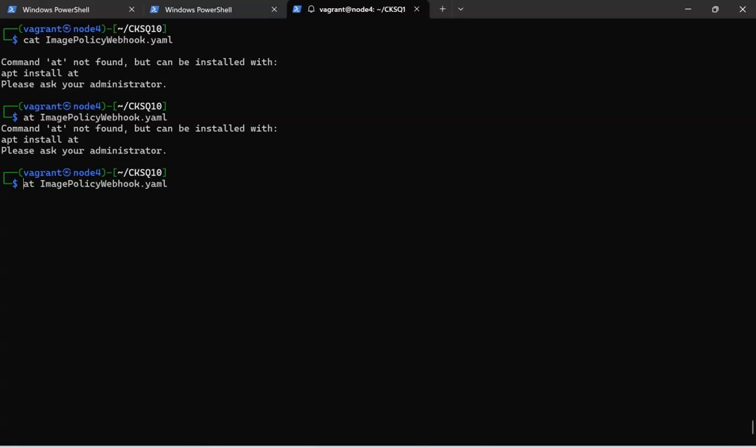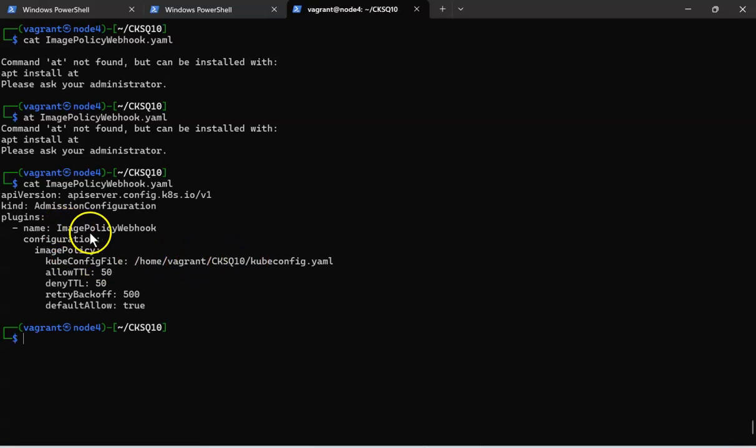Okay, I need to cat. So, to make sure image policy webhook is enabled, because that's what the admission configuration is saying, right? You need to look for webhook, specifically, if it is about webhook. So you can just say kube-apiserver is available.